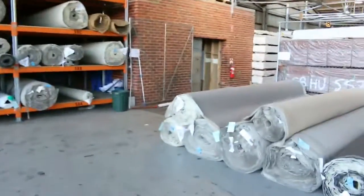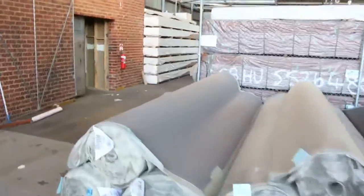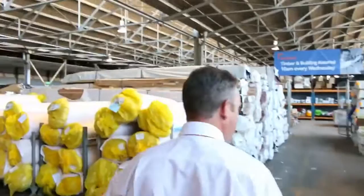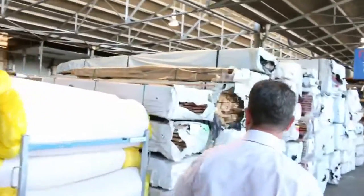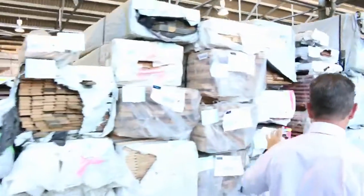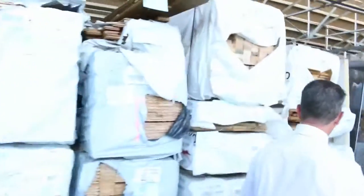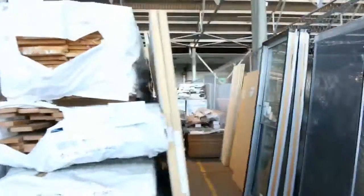Now before we go, we've also got our other auctions. We've got our timber auction also kicking off at 10 o'clock — big range of timber and building materials. There's lots of decking if you're doing a deck, heaps of treated pine out the back, lots of tiles, even insulation. Lots of hardwood flooring and timber of every shape and size — if you can imagine it, it's like a timber yard going up for auction tomorrow starting at 10 o'clock.